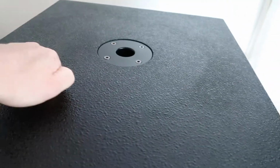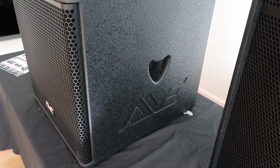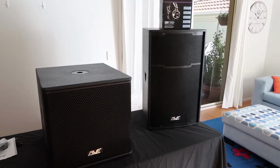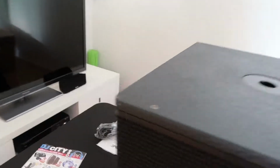Heavy, solid construction. You got your pole mount for your speaker. And they use Allen keys, which I like. Or most AVE speakers seem to use Allen keys, which is really awesome. There's the other logo. It complements my Ultra 15 speaker, so you know they complement each other. They look good together. They're made for each other. Anyway, moving on. Let's have a look at the back, eh?